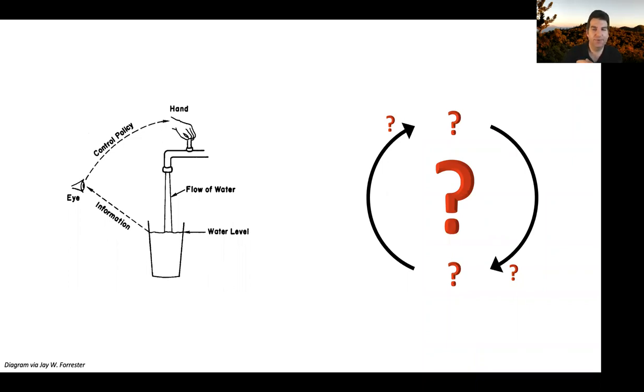And so I gave some examples back in class about, well, this is effectively the toilet tank here. So this is like the toilet tank water level. This is like the flow of water that is being controlled by the valve in the toilet tank. But whereas the toilet tank has a mechanism that monitors the water level and adjusts the valve accordingly, here we're suggesting that it's a human that is the mechanism that does it, but otherwise it's the same process.